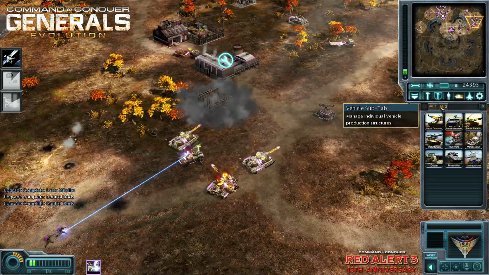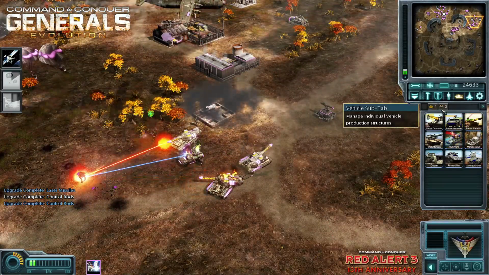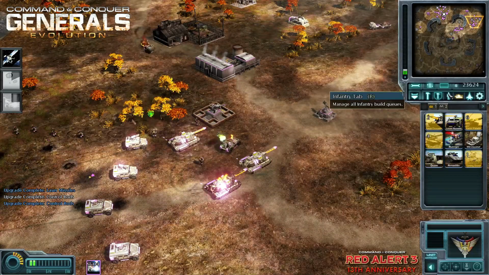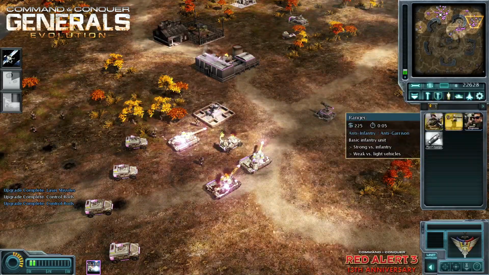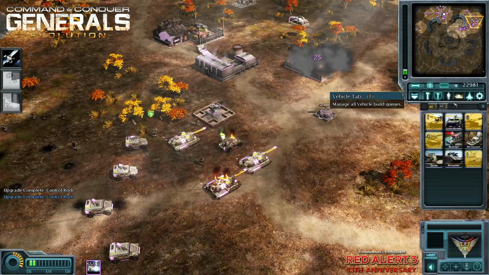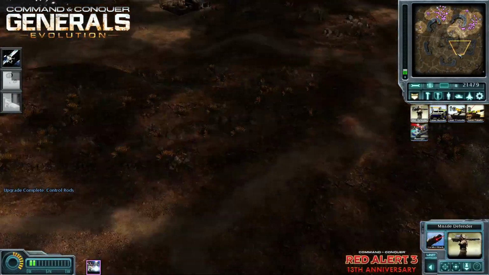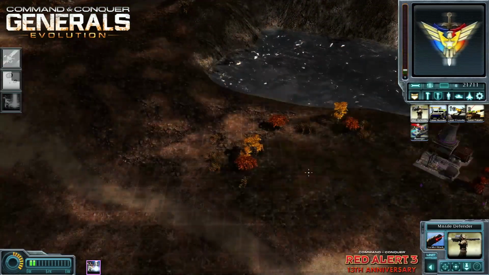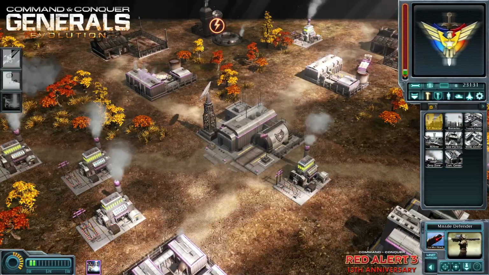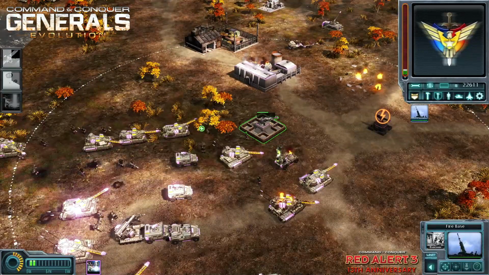Meanwhile, we should still be building vehicles, which we are. We seem to have stopped a few of them. Few of these, few of these. Okay. I guess that ground defense structure took up a lot of power. This thing, we'll lead the way.